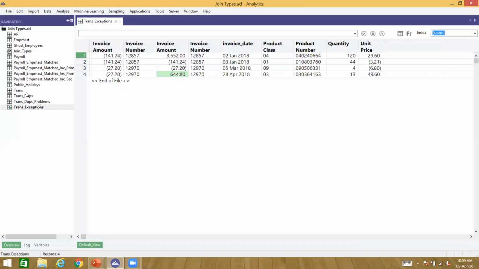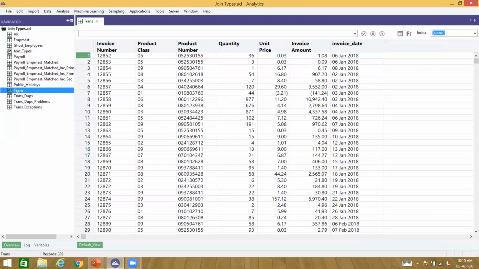Now, of course, some of you might have already realized what I could have done with this particular scenario instead. I could have said, make trans the primary table and join that to the duplicates of the problems table, because in the problems table, we have only one instance of 1 to 857. That one will match at 1 to 857, and so will that one. And that is perfectly fine as well. So I would prefer doing a matched primary because I'm trying to get into this habit of sticking with my simple joins, unmatched primary and matched primary, without any options as far as possible, and only falling back onto my big guns like many to many and matched primary with some of the options if I have no choice.